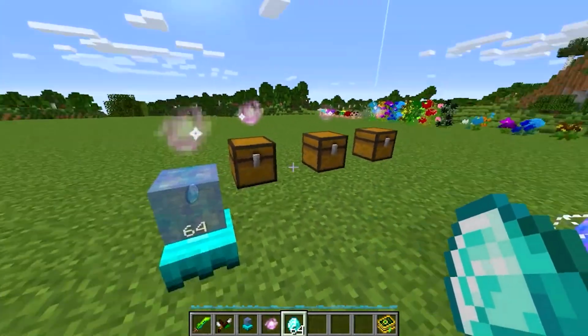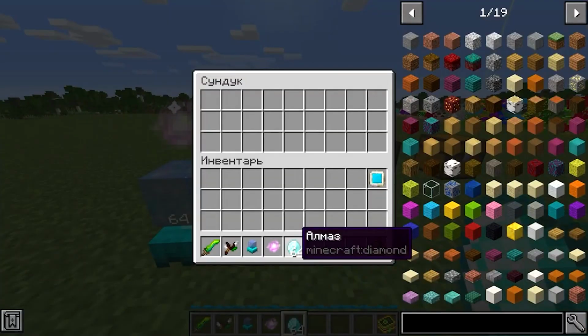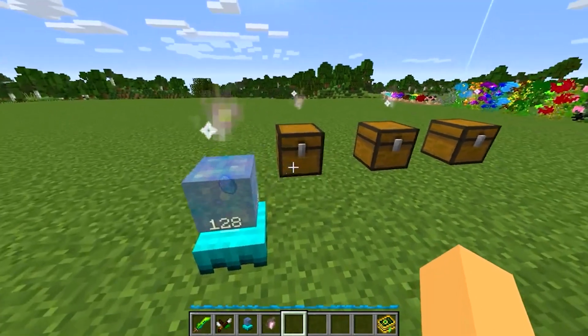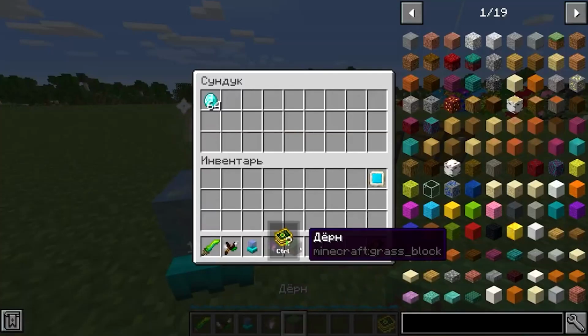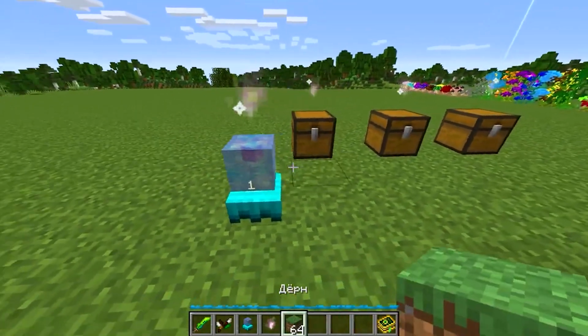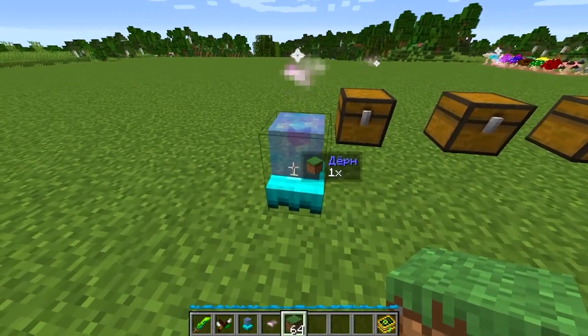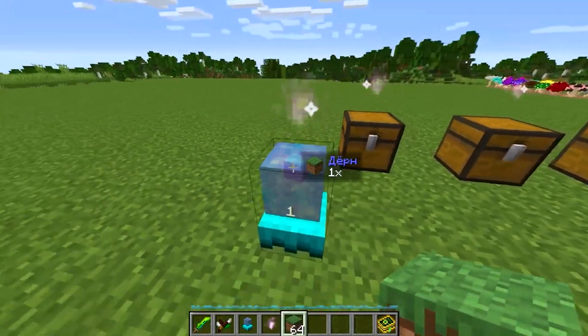So I right-click here, and now you can see that we have 64 diamonds stored in this network. I'll put it in this chest. It became 128. Let's say I put the earth here. It is not displayed here in any way. We can just take it again, right-click here, and show that there is one land in the network in these chests. Well, in general, this cube is not needed for anything else.